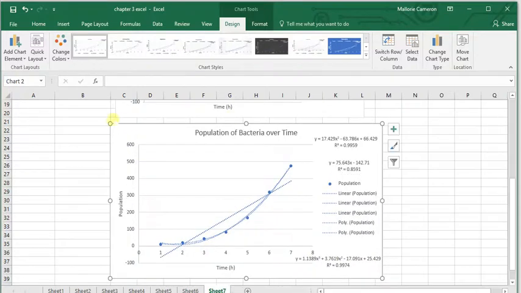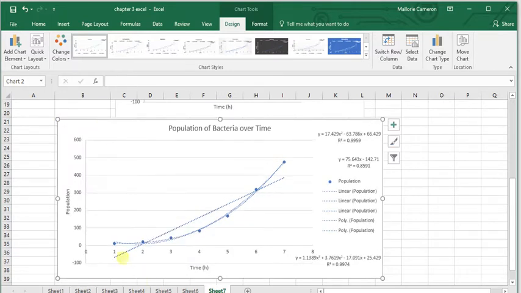Let's enlarge this so we can see what's going on. Okay, and if we take a look, both the squared and the cubic, so the quadratic and the cubic, do quite well for this. They're very accurate curves of best fit.